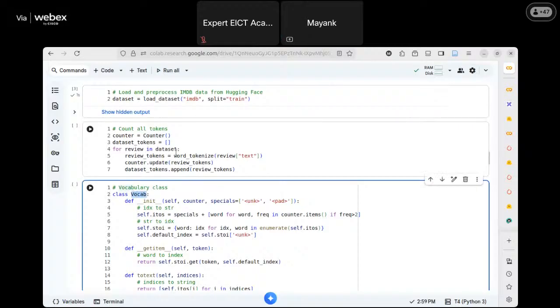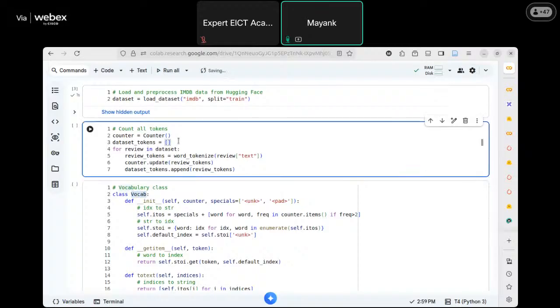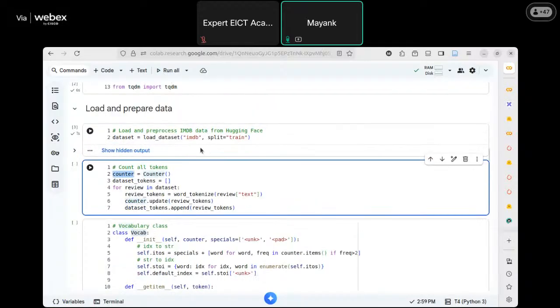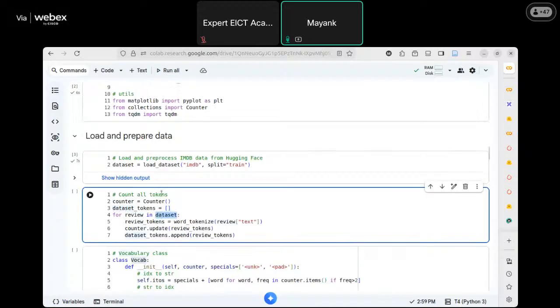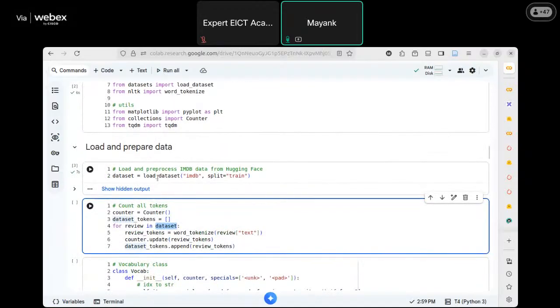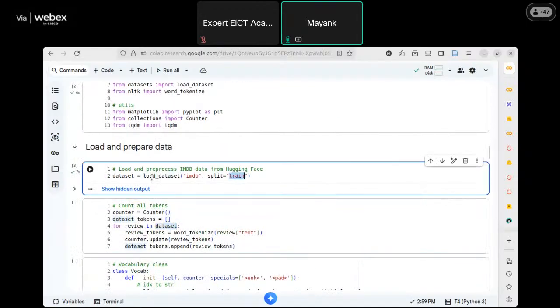थोड़ा सा हाँ यहाँ पे कुछ क्लास में डाल दिया है. The tokenizer has been packaged into a class, otherwise things are fine. Yeah, first हम सारे यूनिक टोकन्स काउंट कर लेते हैं काउंटर में. इफ यू रिमेंबर हमने क्या किया था, हमारा जो टेक्स्ट था, अब यहाँ पे क्या है हमारा, अच्छा एक बार डेटा सेट, IMDb डेटा सेट वो हमने पिछली बार भी देखा था. तो IMDb डेटा सेट में बहुत सारे मूवी रिव्यूज हैं. सो व्हाट वी आर डूइंग फॉर रिव्यू इन आवर डेटा सेट, सो डेटा सेट वेरिएबल में यहाँ खाली ट्रेन वाला पार्ट लोड किया है.